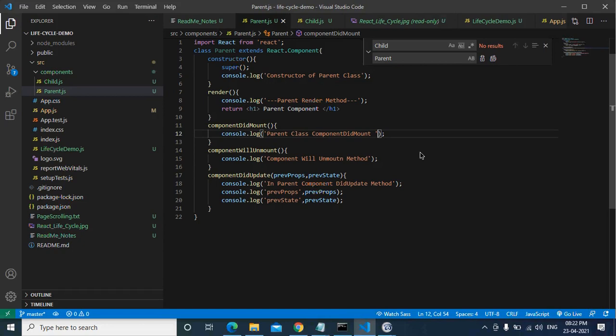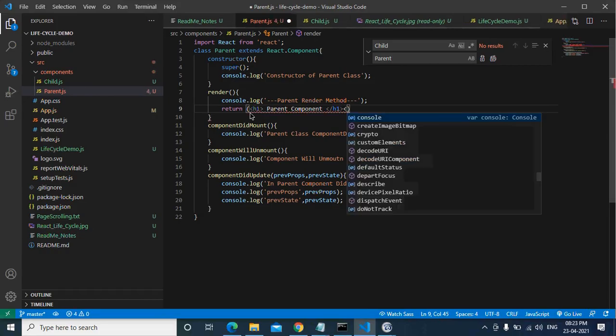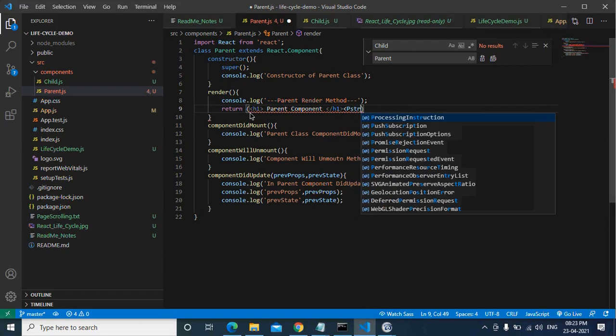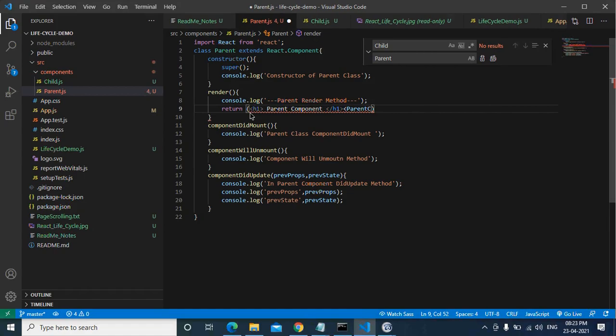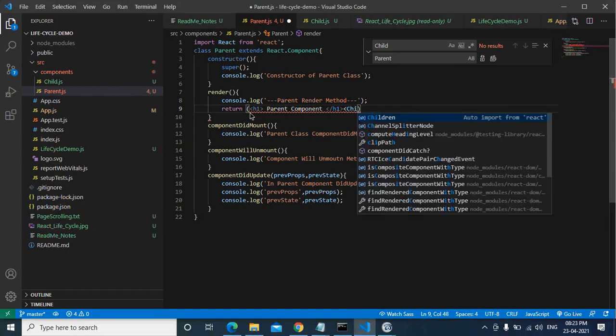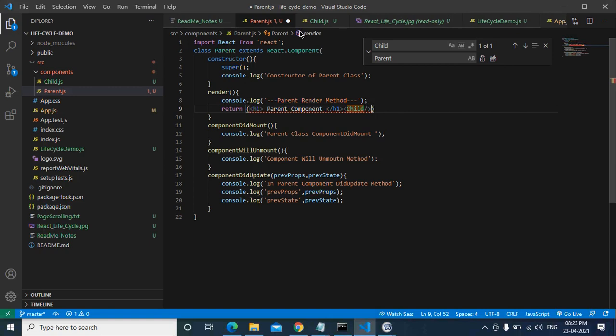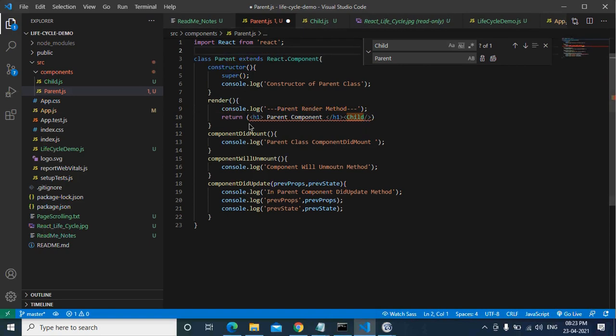Replace all. Now, from the parent component, I'm going to call my child component. Did I export it?